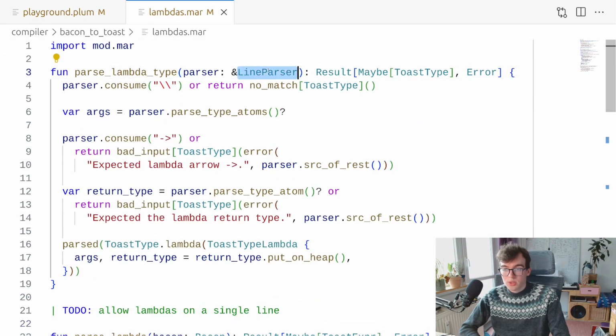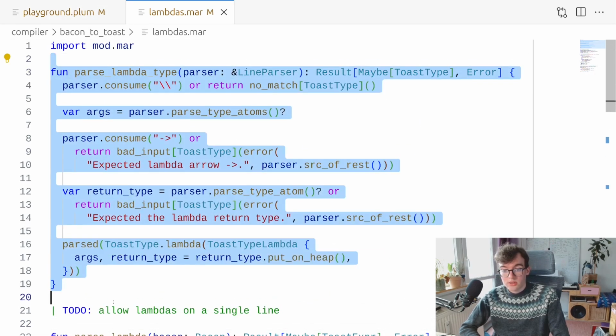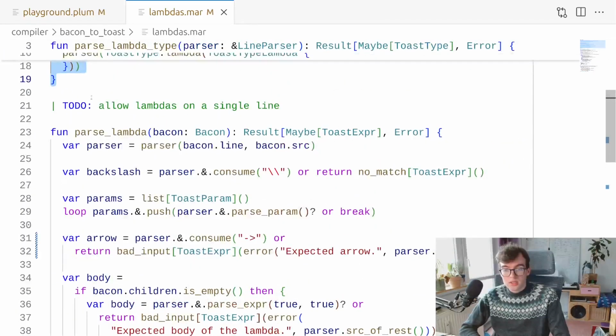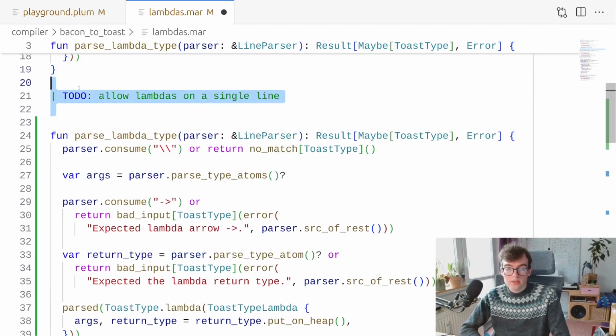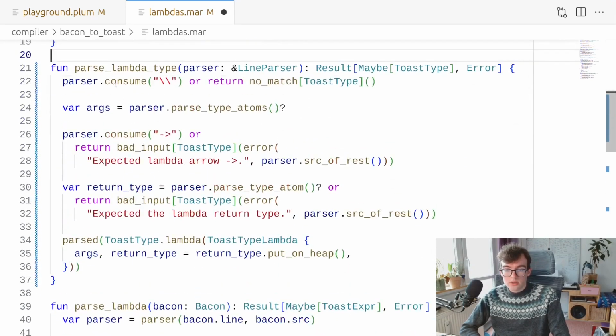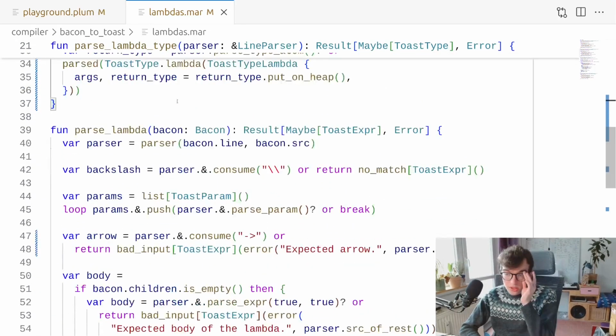The way that usually works is by accepting a line parser, which iterates over the line, and the code in here should be quite similar to the existing one. So parse lambda, we want to consume a backslash.